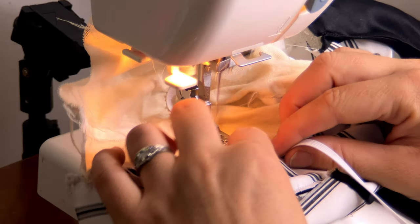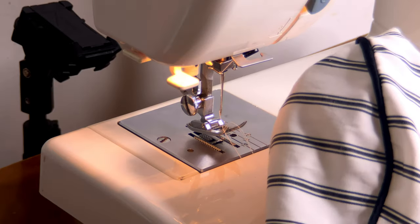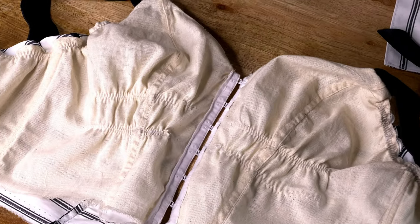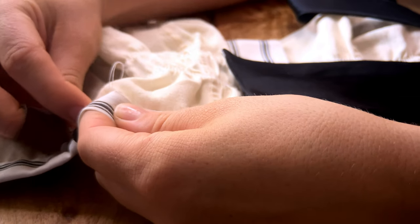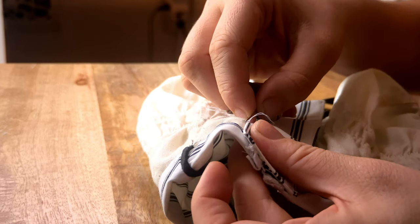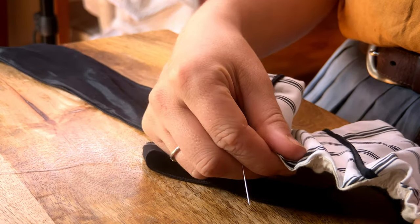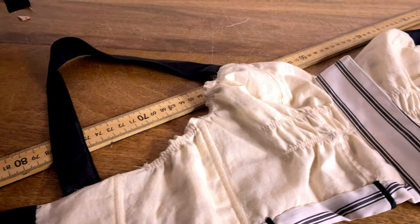This elastic is only sewn to the inner lining. I decided it was sitting a little bit too high, so I added another strip of elastic directly below it, which created a nice shirring effect — also only on the inner lining — and it makes the swimsuit much more supportive. It's completely invisible from the outside. I'm finishing off the bottom of the swimsuit bodice with a hand-stitched hem, which is invisible from the outside. Finally, I'm sewing on an underplacket which will sit under the hook and eye closure, preventing any skin from showing through as well as protecting my skin from the hooks and eyes. I also added some hand stitching around the elastic to create a channel at the armpit edge. And here is the finished swimsuit bodice and the finished skirt.